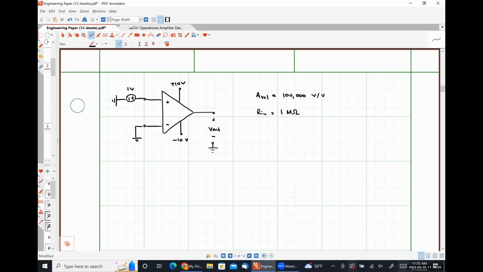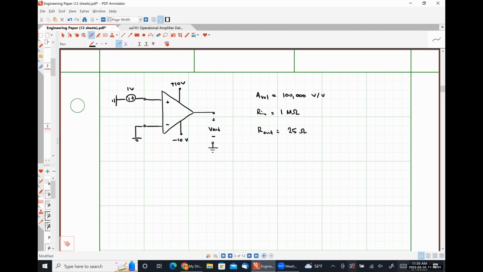Okay. Our output resistance here, let's say, is 25 ohms, which would actually be kind of bad for an op-amp. Typically speaking, this would be on the higher end of output resistances we would see. There are a lot of commercial op-amps where their output resistance is on the order of milliohms. Okay. So anything higher than 100 ohms is usually a pretty bad design for an op-amp. So the first thing that we're going to do here, our goal is just to figure out what this output voltage is going to be.